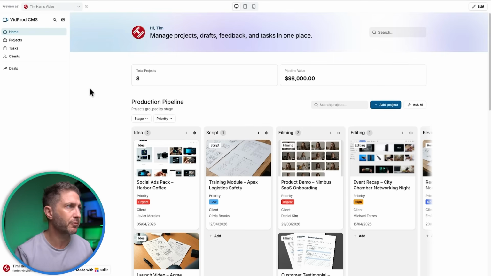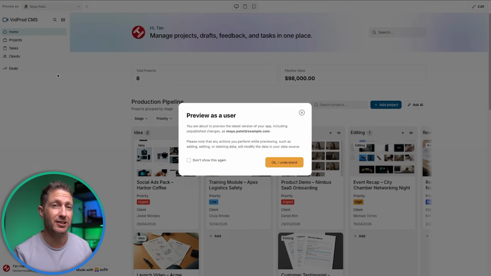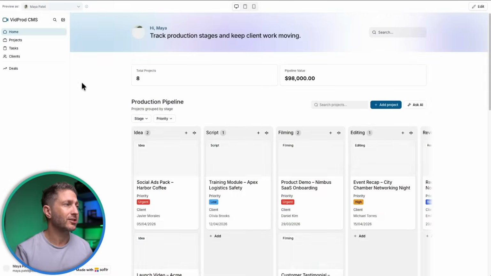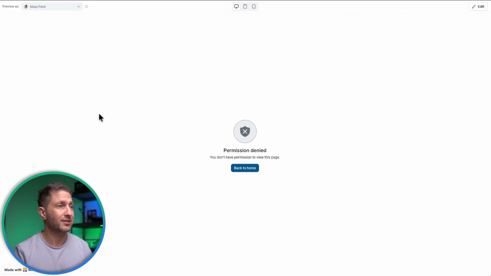So currently I'm in the admin role and I have access to all 5 of those as I've shown you before. But for example, let's say I was going to be a team member, and you can see there is deals still displayed here, but I have restricted permission for a team member. So when I click this, it says permission denied. That's exactly how I wanted it set. And back in the editor, which I'll show you in a minute, you can actually change permissions for each of these pages and who gets to see what.